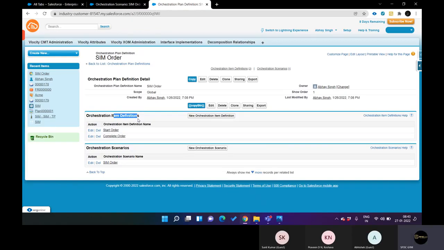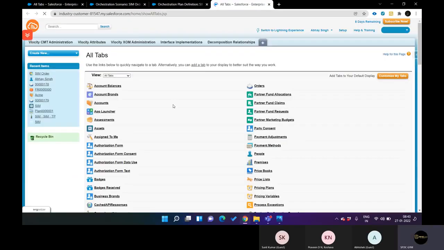Let's create an order and then just look at how Velocity is creating and handling those things, right? And then we'll discuss the other topics. Then again, we need to go there and search for order.